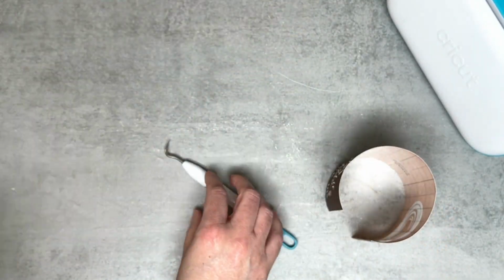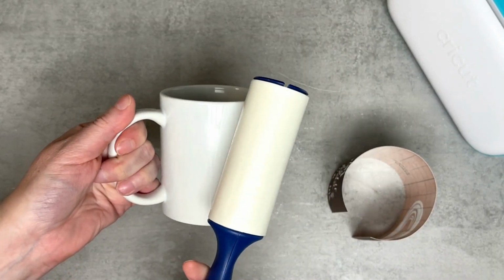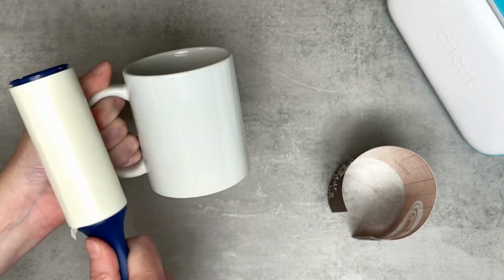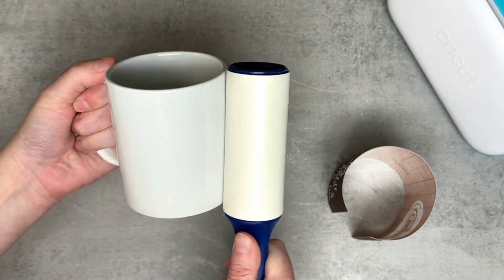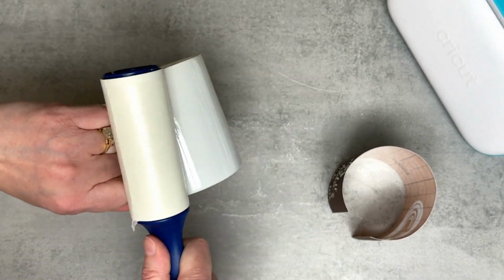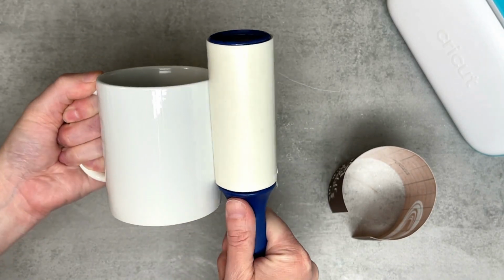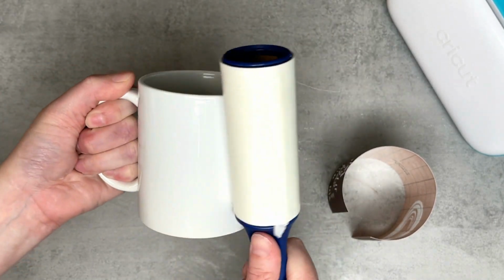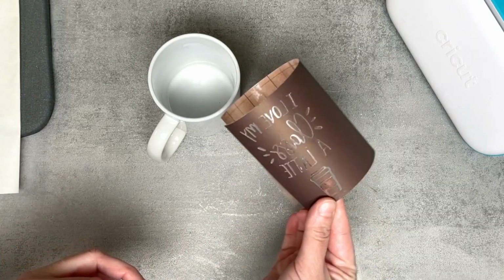Let's go ahead and prep our mug. You'll take your mug, and this is where you want to break out a lint roller. The reason for this is there's likely to be little fuzzies or hairs, anything like that that could interfere with your design. You want to remove this in advance. So make sure that your mug is clean and free from any oils or debris that could interfere with the design.